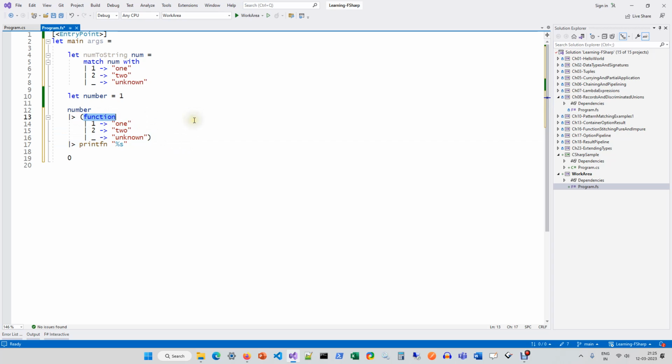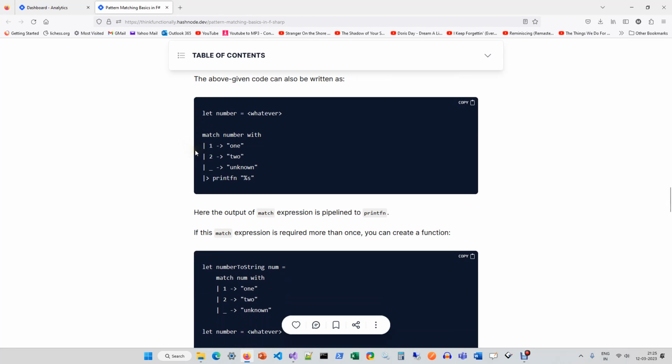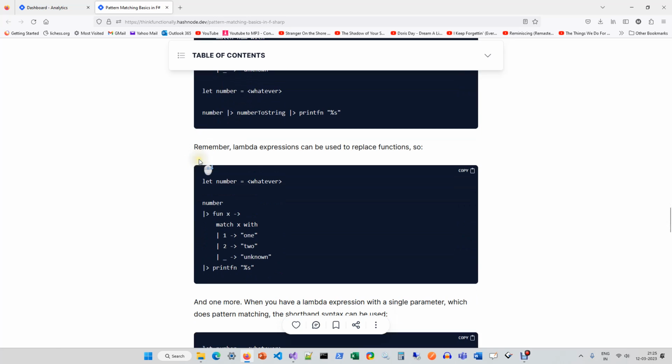So it's not a function, it's a lambda with one parameter where the sole purpose of that lambda is to do pattern matching. Okay. So number goes into the lambda, produces output which goes to the function. So once again, think in terms of expressions, and pattern matching is one of the key building blocks in F sharp where you will have to think in terms of expressions. The more you practice pattern matching and stitching pattern matching as part of the solution to a problem, it'll help you think in expressions. Okay.